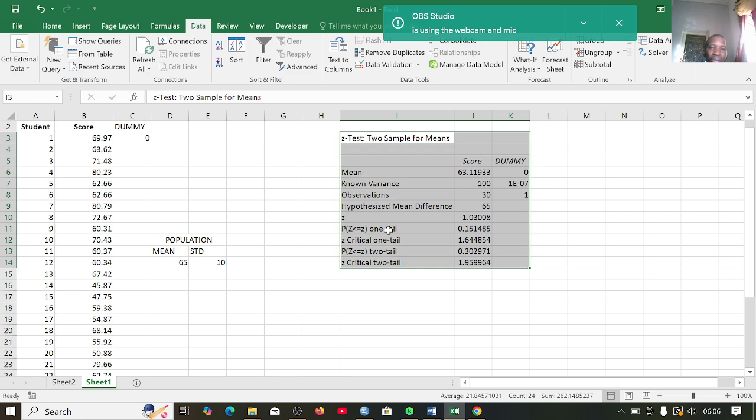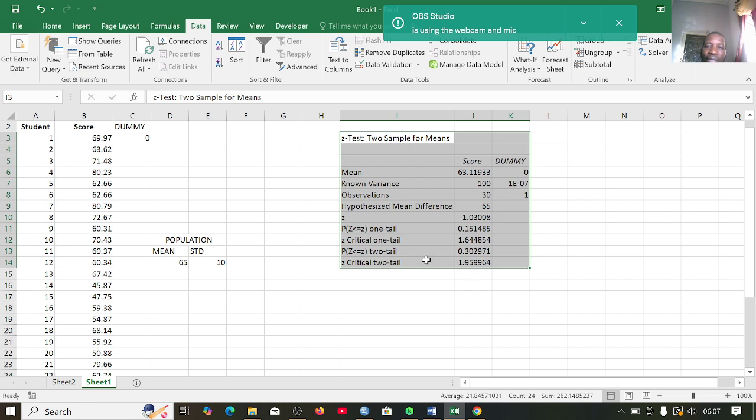So this is very important because whether it is one tail or two tail determines the critical Z values that you're going to compare with the calculated Z value before you accept or reject. So here we have a calculated Z value of minus 1.03008, and for the two tail we have a critical value of 1.95.